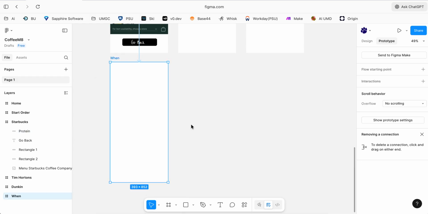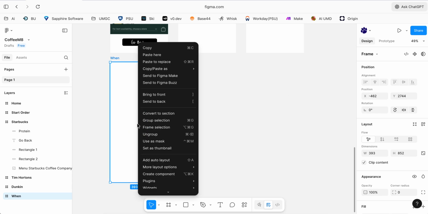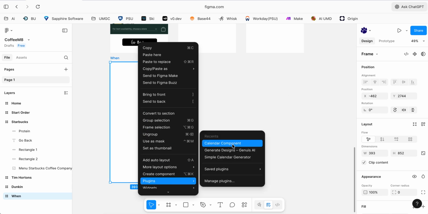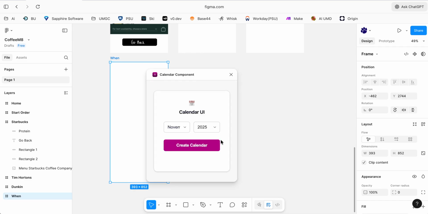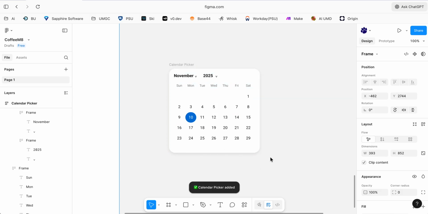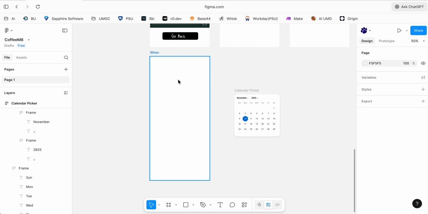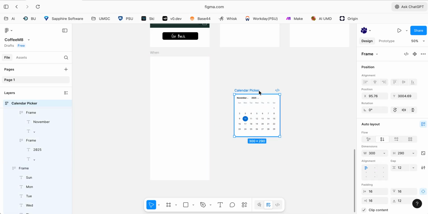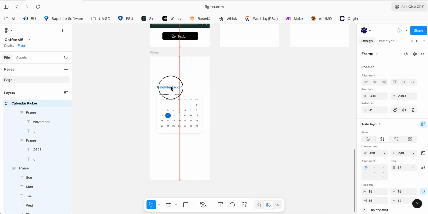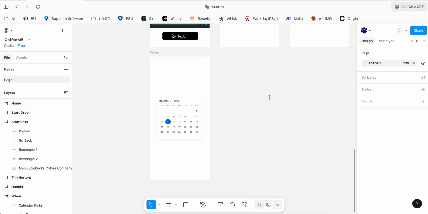So other things that you might want to do is components and widgets. So if you right click on this, there's other ways to do it. Oops, sorry, go back to design. I'm going to right click on this and there's a component, there's all these things that you can do, but plugins, all I did was click on the component to get the calendar, right? So boom, create calendar, done. And it did exactly that. It created a calendar for me. I don't know why it didn't put it exactly where I want, but it's not a big deal. I can just highlight the whole thing and put it here. Okay? Doesn't that look wonderful?